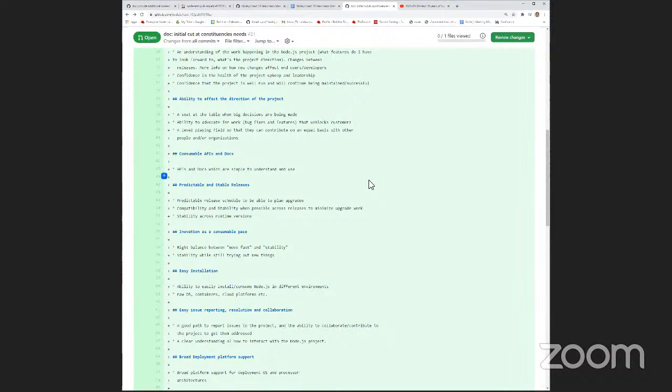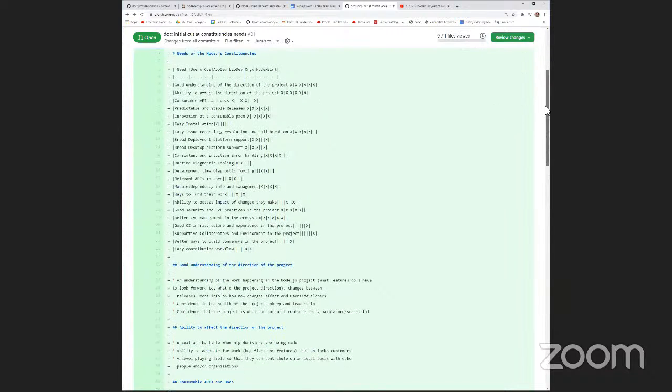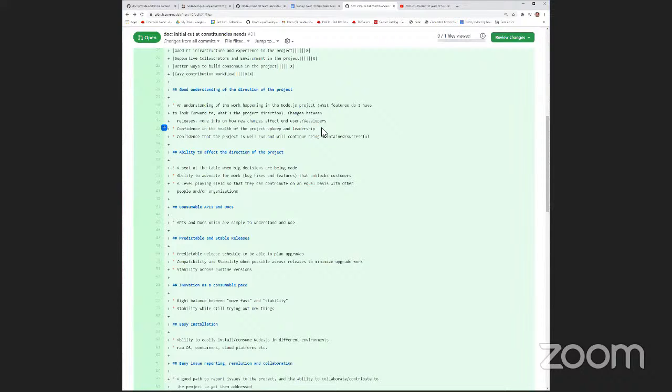One of the big things that's being discussed is being at the table when big decisions are being made. A semi-consistent comment I see is people just want to create PRs because they have lower visibility. So it's not just a seat at the table when decisions are being made, but we need to actually help people find what decisions are being made, because some people, myself included in the past, have tried to make PRs because they were lower noise than starting a long discussion and reaching consensus that way.